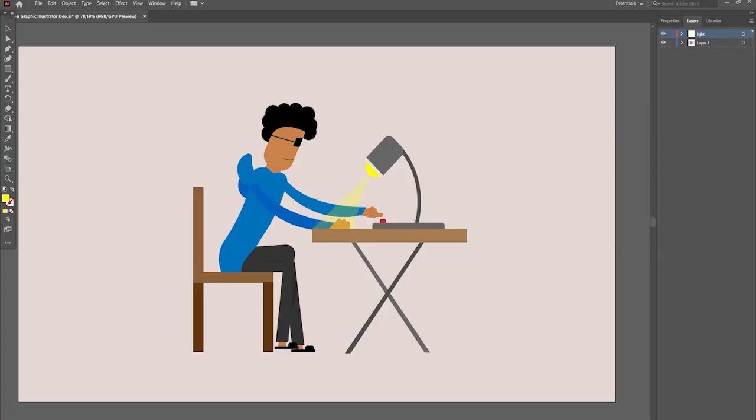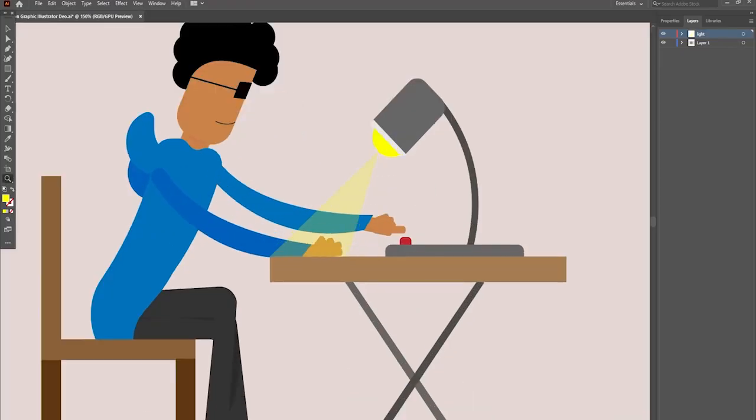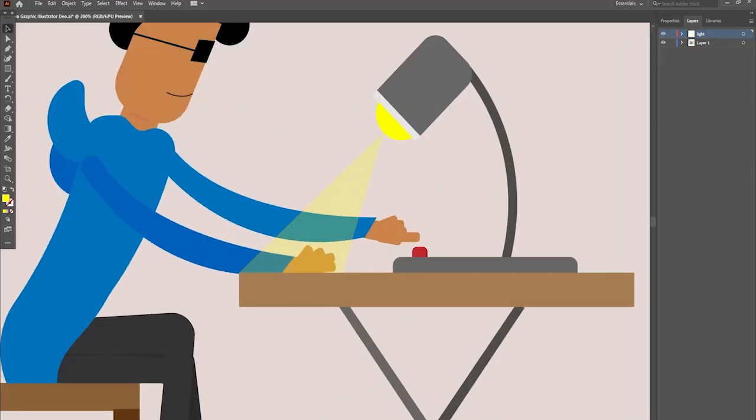Next, I want to animate this hand over here. But before we do that, I need to arrange it so that after we go on to After Effects, we'll have the smooth workflow. So let's group everything that we want on a separate layer. If you want to select multiple illustrations, just hold Shift and left click on your mouse.